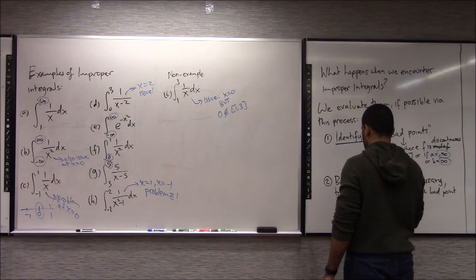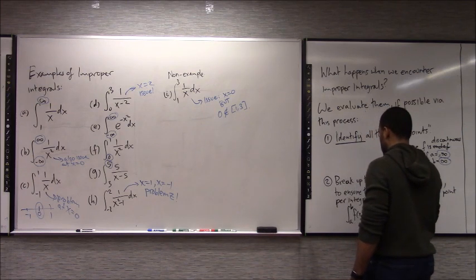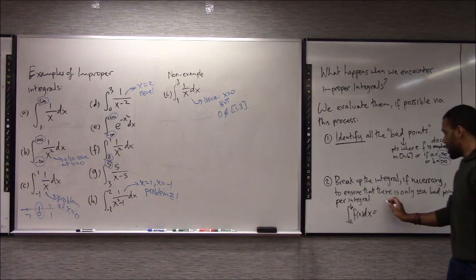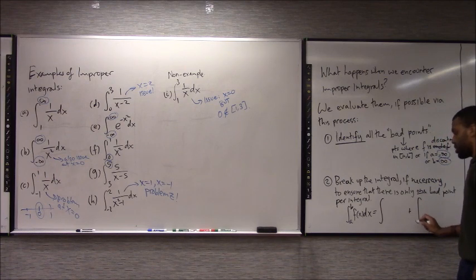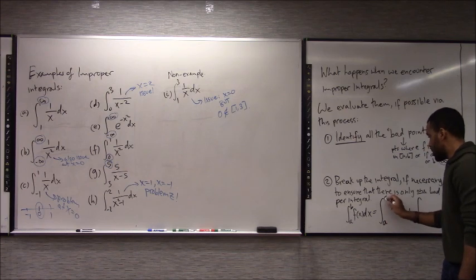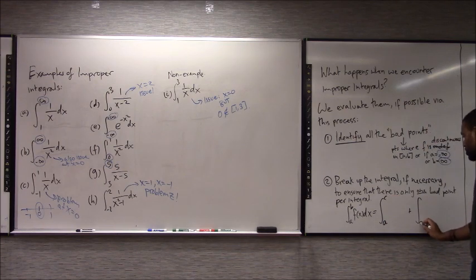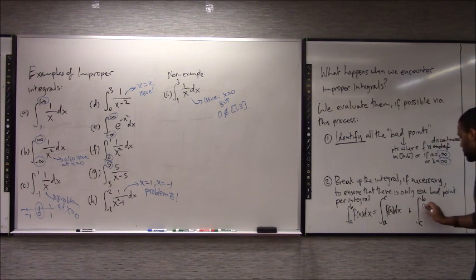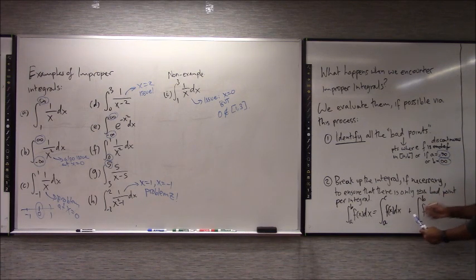Using this rule, which you would have seen in calculus 1, if you have a definite integral from a to b, you can actually break that up into the sum of two integrals, right? By taking some intermediate point, say going from a up to c, and then going from c to b. We know that this was true. It's actually not that hard to prove from the fundamental theorem of calculus, but that was proven in calc 1, so I'm not going to go over that. So using this, you can break up an integral into multiple integrals. You want to break it up so that there's only one bad point per integral.